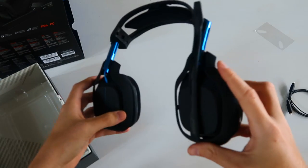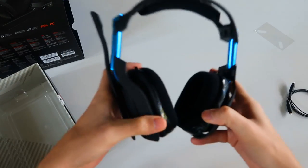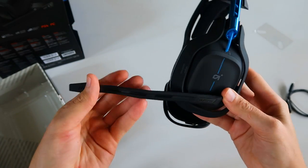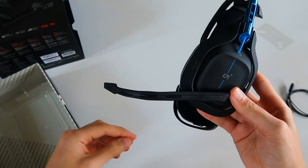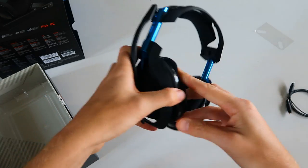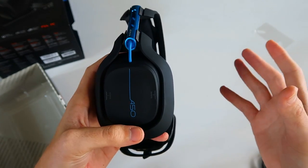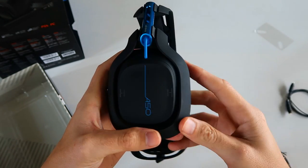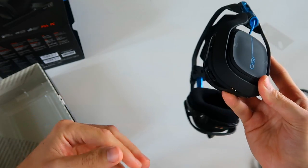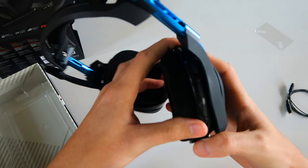Let's check out the headset. I cannot get over how beautiful this thing is — I really love this color combo. When you put the headset on, the mic is on the left side. One cool thing is it has flip-up-to-mute: normally you have the mic down and it's flexible so you can get it close to your mouth. When you want to mute, you flip it up, and when you flip it back down you're unmuted. Over on the other side, the ear cup has your game versus voice balance dial — you can click it all the way to all game sound, or adjust it toward more voice chat depending on what you want.